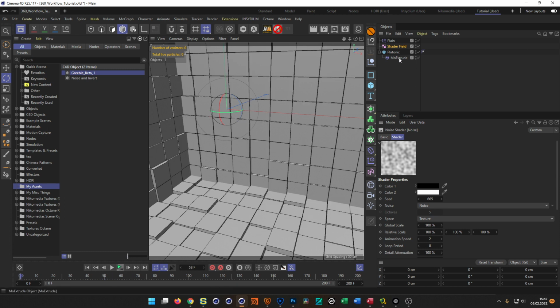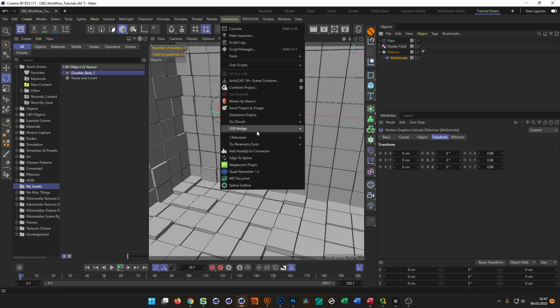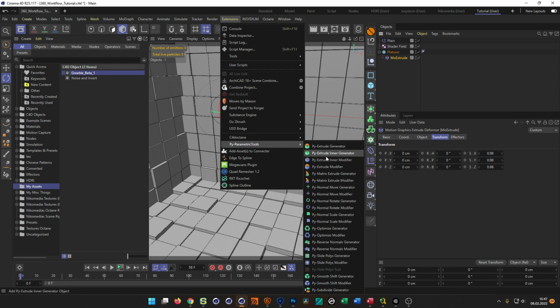We could randomly, let's see if this works. Go to here and a random. It's not. Let's see. We can use the parametric tools.